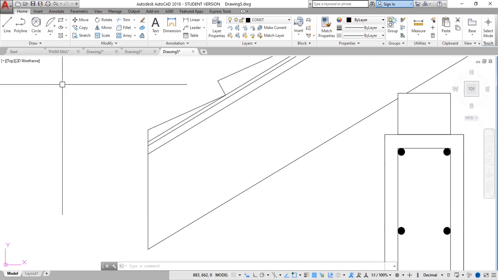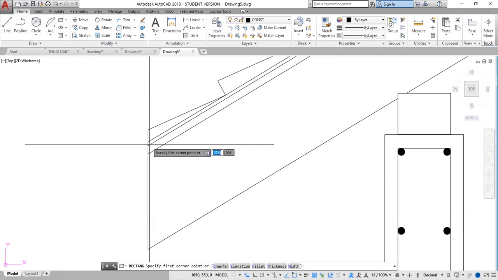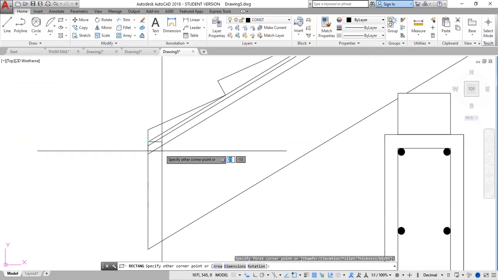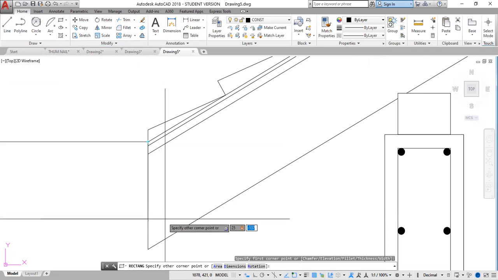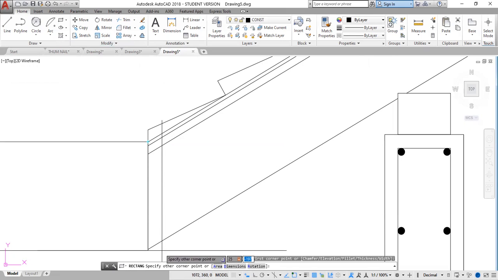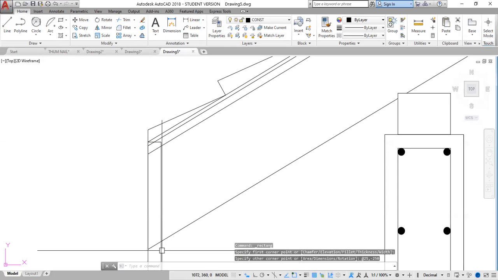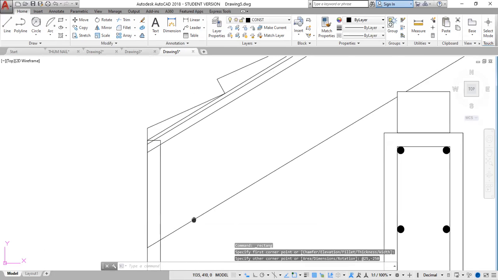So REC, rectangle, here, 25, tab, 200, tab, minus 200, minus 250, enter, and this will be here.